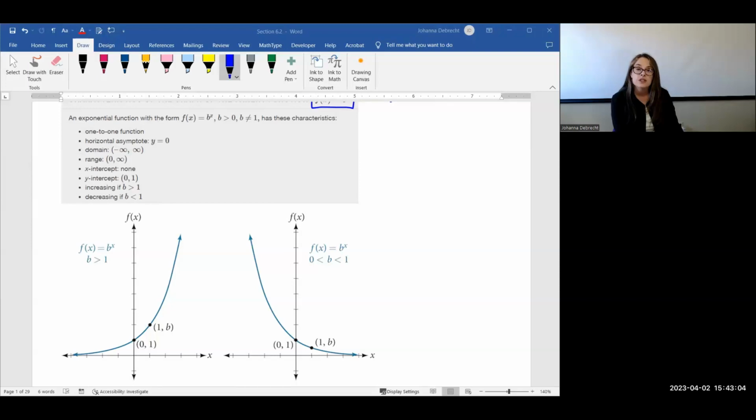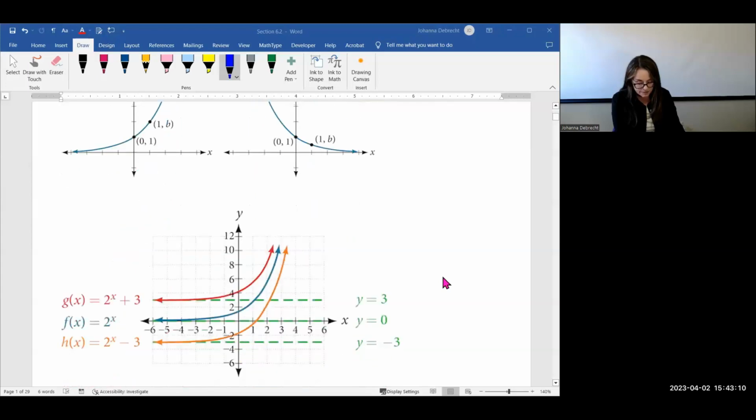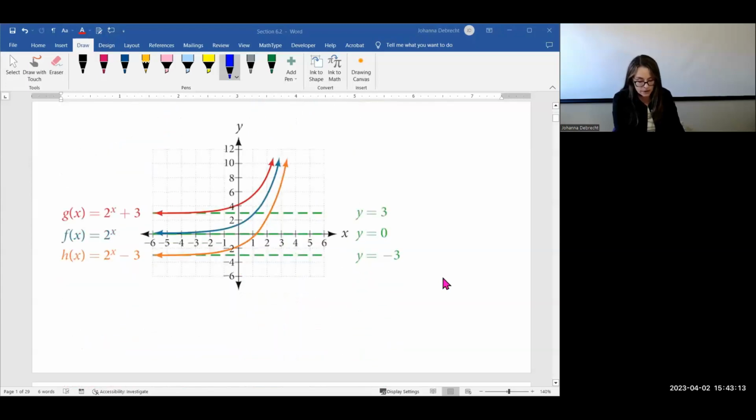All right, now that we've discussed the parent equations, these are going to be the ones that we're going to be shifting up, down, left, right, and maybe stretching across a little bit. Okay, so let's start with a vertical shift. A vertical shift takes your graph, whatever it looks like, and it just moves it up, or it moves it down. But it doesn't change the graph at all. So you're just like peeling off the sticker and sticking it down somewhere else, right? So vertically up or vertically down.